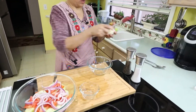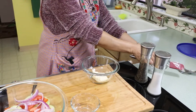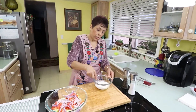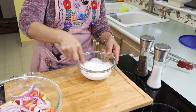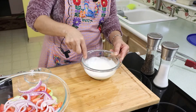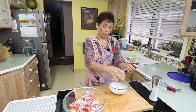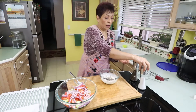We want to prepare the dressing next. We want to pour our mayonnaise and the vinegar, and we want to stir it really well to make a creamy sauce. I do it with a spoon, but you can use whatever helps you better. I like the smell of vinegar! We want to give it a little flavor with salt and pepper — you can use as much as you prefer, and later we want to taste it and add more.